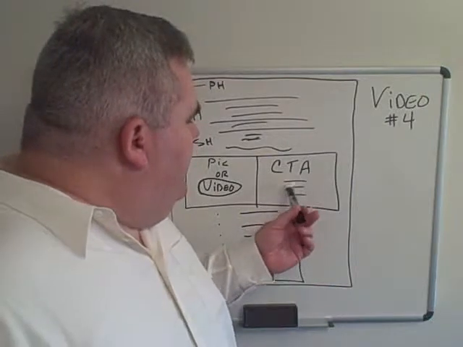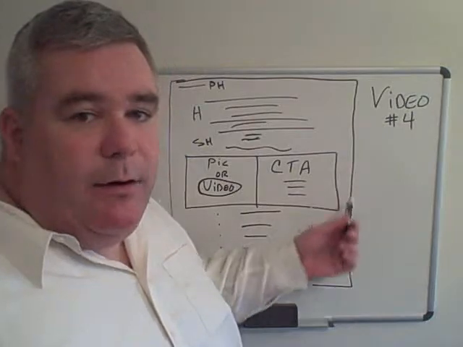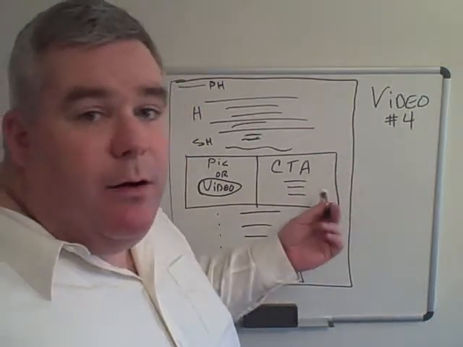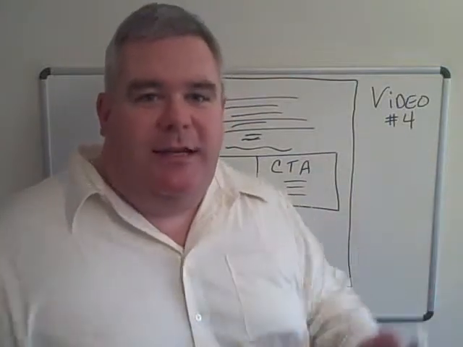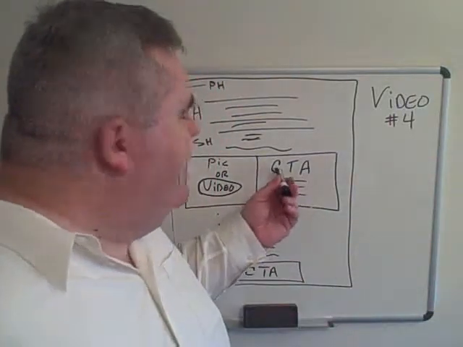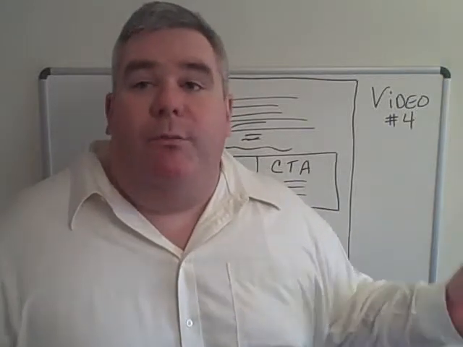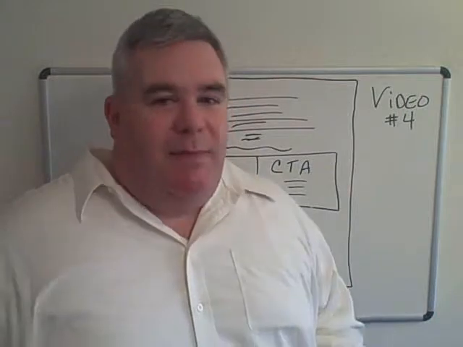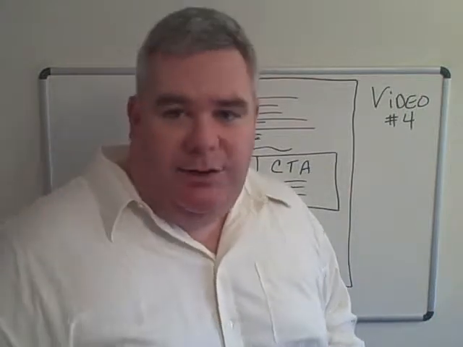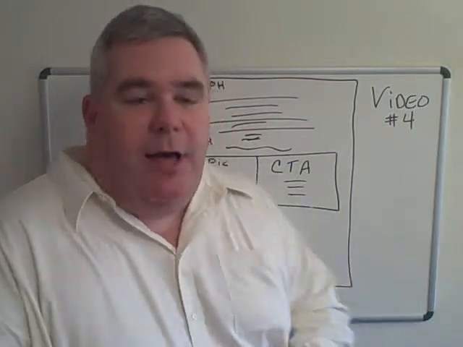So you want to have a nice clean opt-in form. Sometimes you can put arrows. Sometimes you see these moving arrows pointing at it. So it's telling people exactly where they need to go to put in their information. And you want it to be real simple and clear and short, right? Fill out the form below and you will receive this immediately sent to your inbox. Let them know you're going to send this to them immediately and where it's going to go.